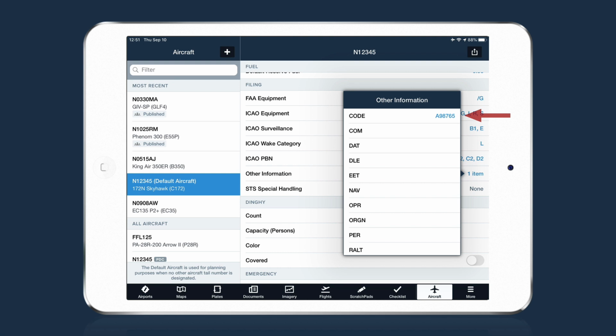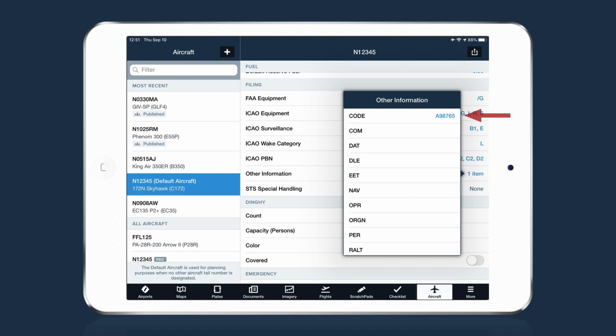We've seen that a lot where it's dropped in, it actually looks correct to the user, and then when they go to file it, the code isn't lined up correctly in the filing, and it causes an error. So just make sure that alpha is tied up against the left-hand side when you put in the code.